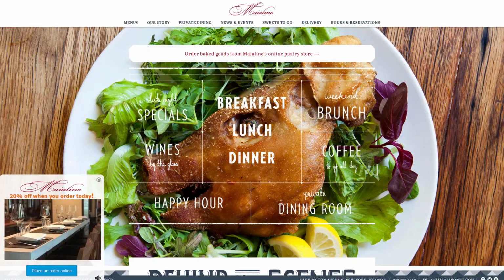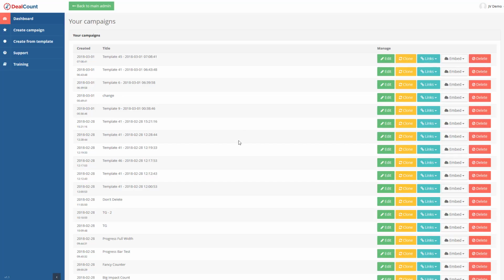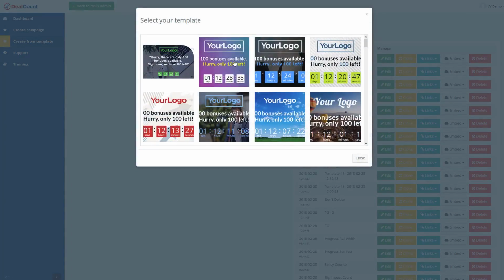I'm going to go into the app now and show you how it all comes together and how easy it is to do all this. So we go back into the app dashboard now, and let's see how we can create some of this stuff ourselves. So your options are to start from a blank campaign or create from templates. So we go to the templates, and now depending on what version or what license level you got, you're going to see different templates in here.